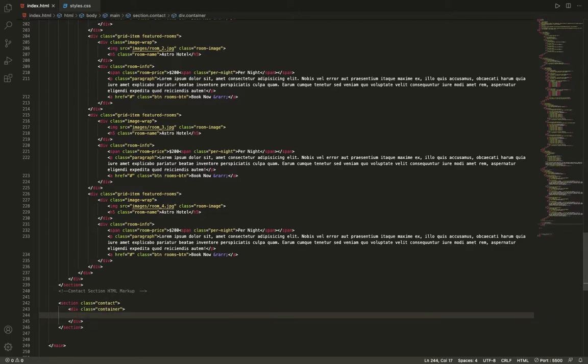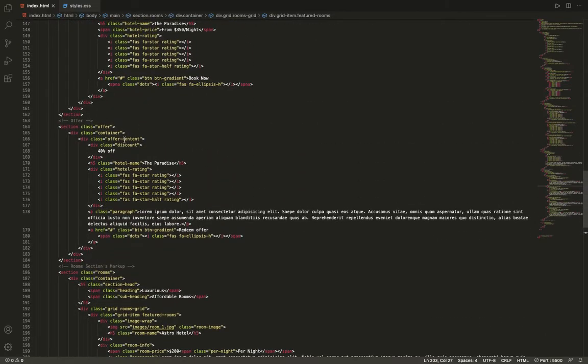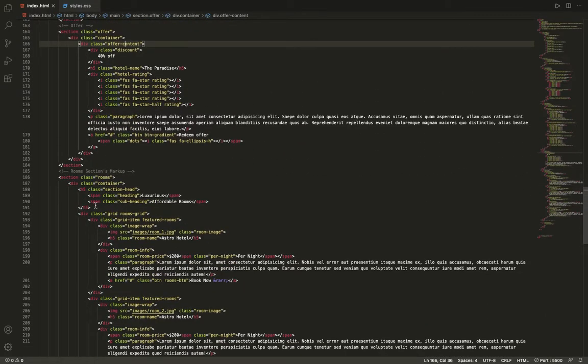Actually, we are using the container. Then we will make a h5 with the class of section head, and inside this h5 what I will do is, first let me go to this section. Where is this room? Yes, this one. Let me copy this one.